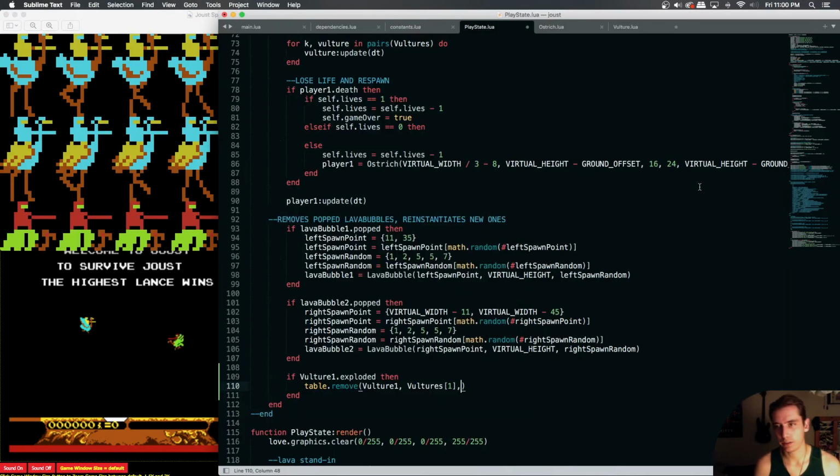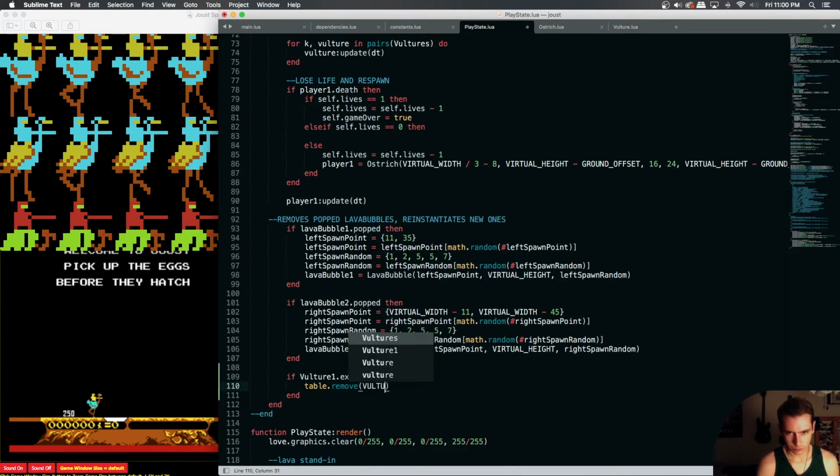I don't know how to see what it takes, but let's say it would need an index and a table. So vultures is the table, and the index is the only one in there.